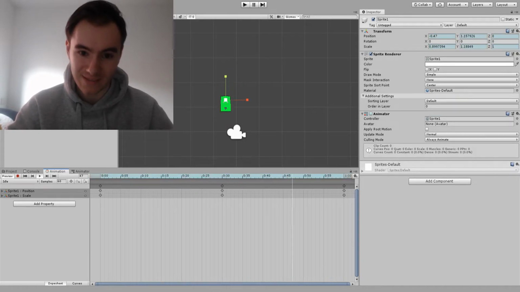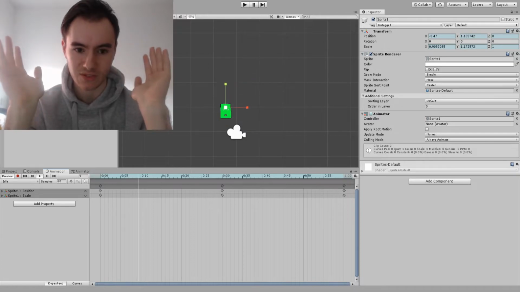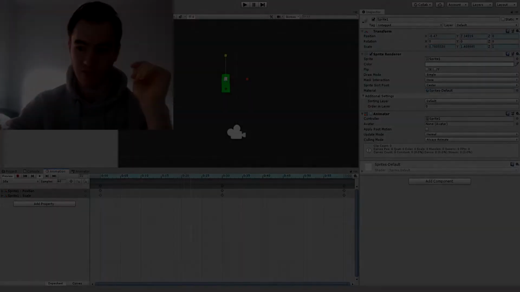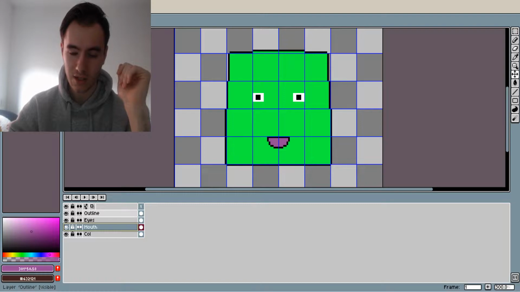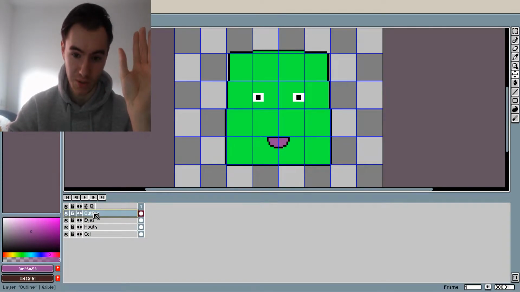Now there are other things you can do with the animation. That's how you do a very simple animation. But if you want to do even more than that, you can make it so different body parts do different stuff. All you have to do for that is go back into our software, so here we are in Sprite. All I'm going to do is export each thing separately. Why do that? Just so you can have a bit more control over what the animation does.